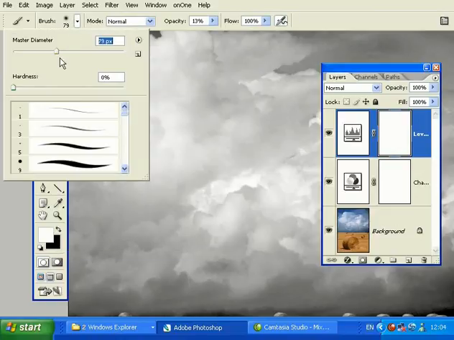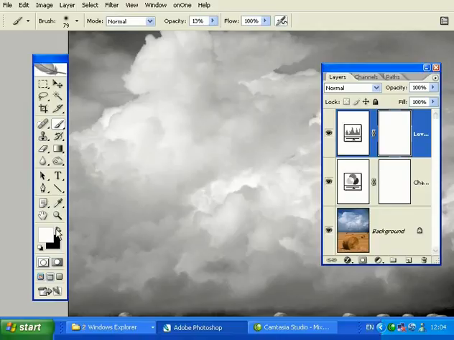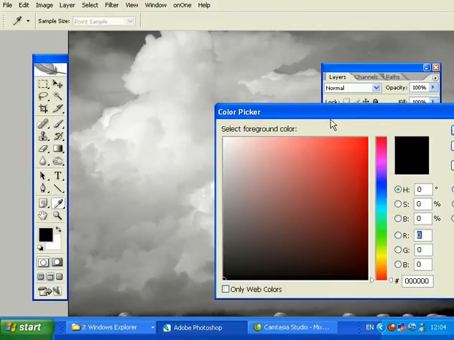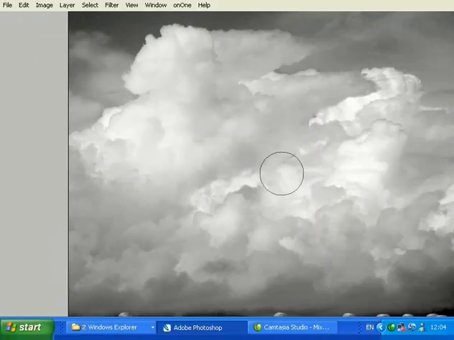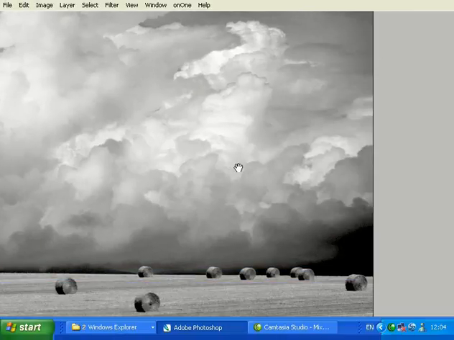Get a nice soft edge brush, make sure that it's on black. I don't need to change the colour there, that's fine. Target the adjustment layer, and then what you can do is choose a soft opacity actually of about 13 and just start to spray, and that will just gently remove the effect of the levels there. I'll just whack up that opacity a little bit more, click a few times, and that will just take off any overexposed areas, though in this particular example we don't actually suffer from that too much.